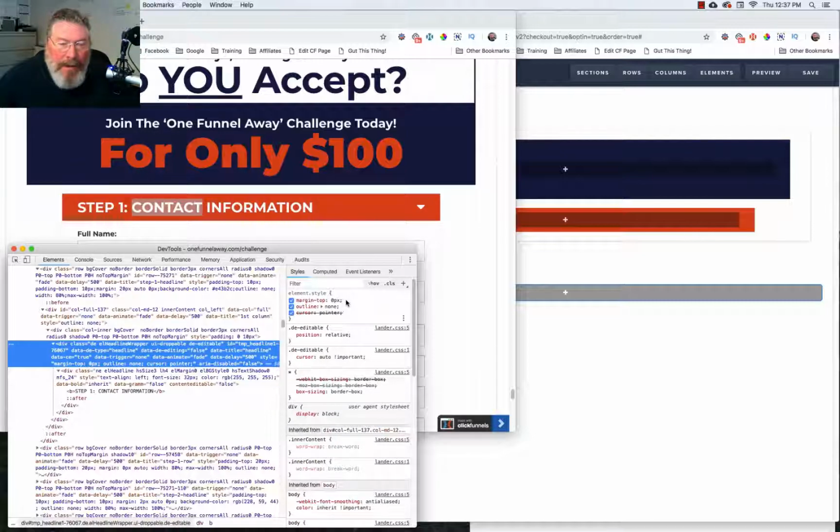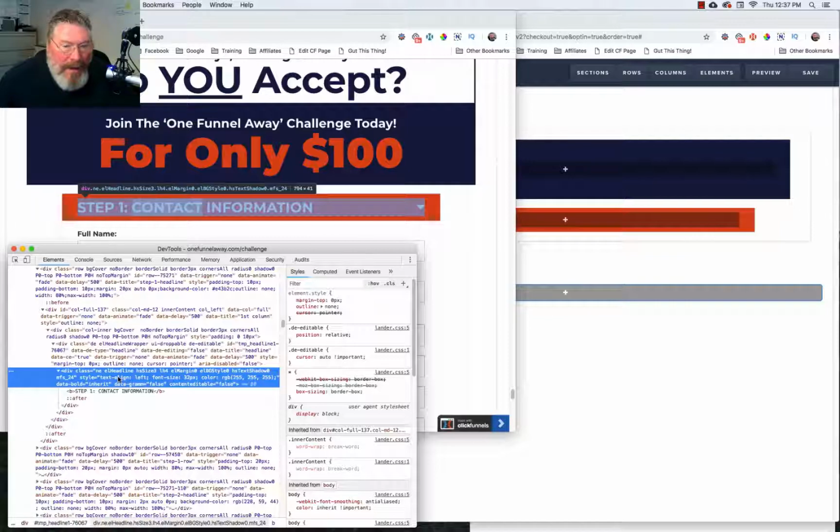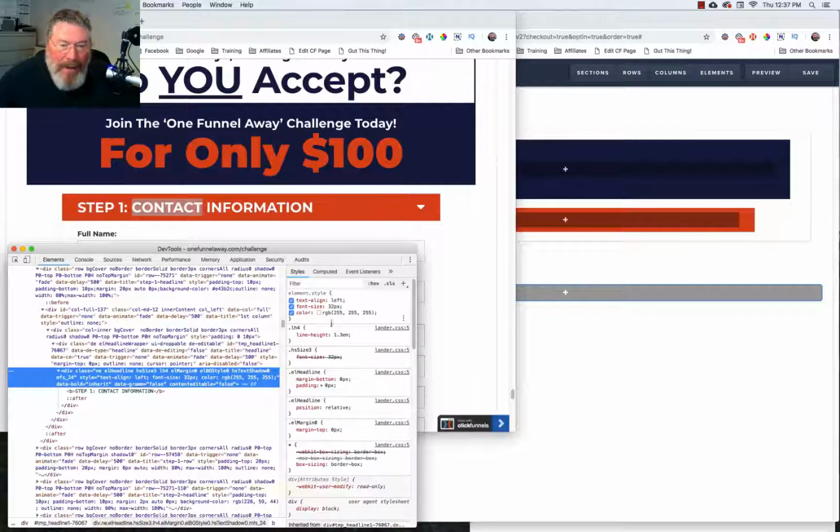So it has a top margin of 0. And you just kind of click on these things and you open them up and you see, okay, what are we looking at? Okay, so we got a font size of 32 pixels. We got a color that's white or FFF. And so we know that. We got a line height of 1.3. And that's all we need to know.